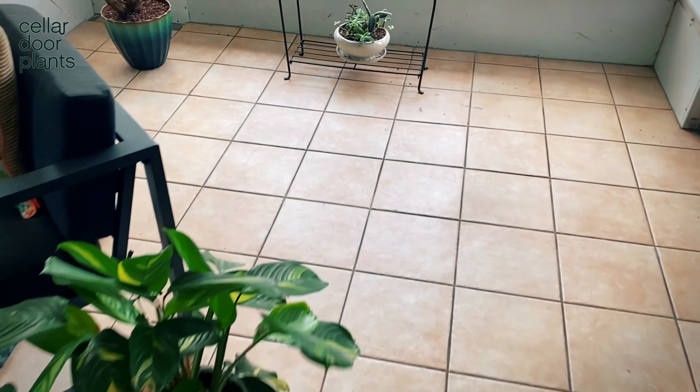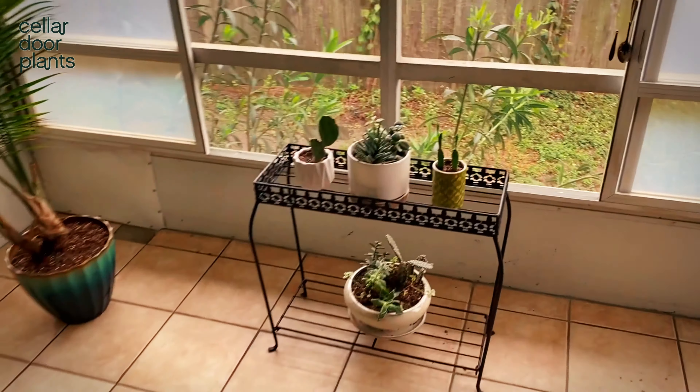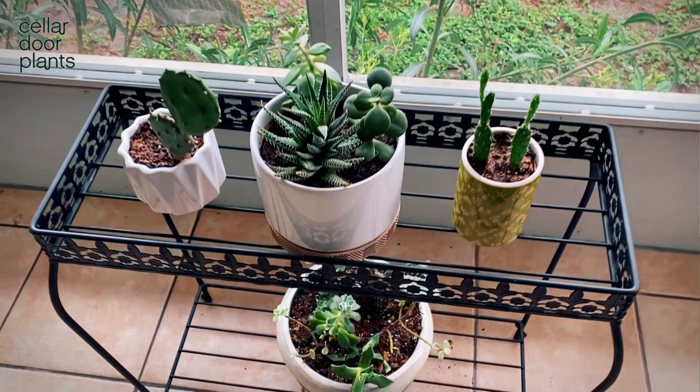What I like to do is move all of my succulents outside. I love having them inside my house but they just don't get the same light, and I found that mine really enjoy — oddly enough — the humidity that comes from being here in Florida. So I take all my plants that I've been keeping inside for the winter and move them out to my front porch and back porch to add some beauty to my space. This bird of paradise that you see behind me was also inside for the winter because she doesn't like the cold temperatures, even though it doesn't really get much colder than 30 degrees here for very long.